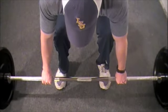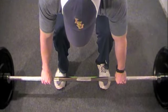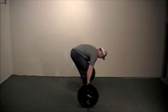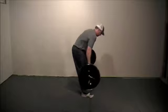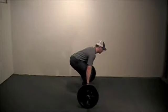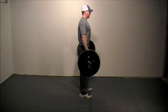2. Starting with the bar too far in front of you. When this happens, the bar path will not straighten up. It will first come inward toward the body and then straight up. 3. Letting your lower back round as you pull. Don't do this unless you want to injure yourself. 4. Letting your hips rise faster than your torso. 5. Overly extending your back at the top of the movement.